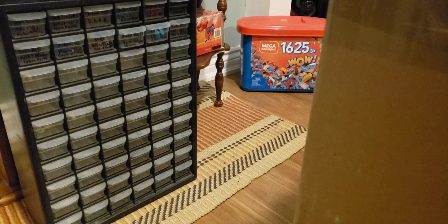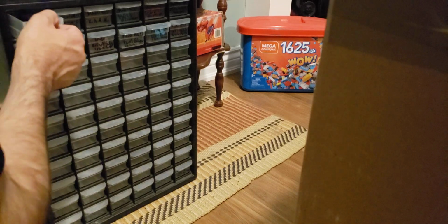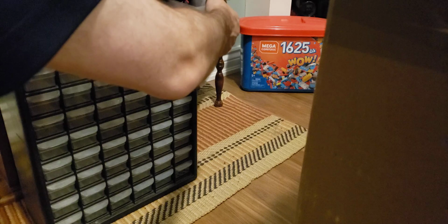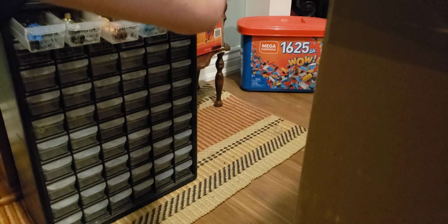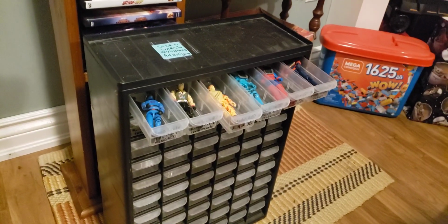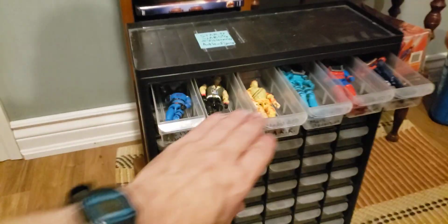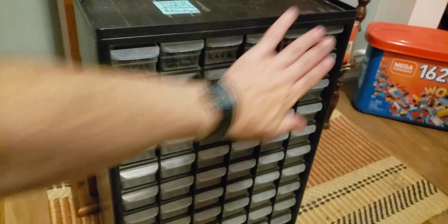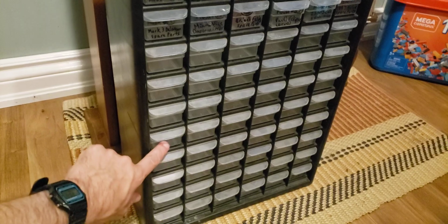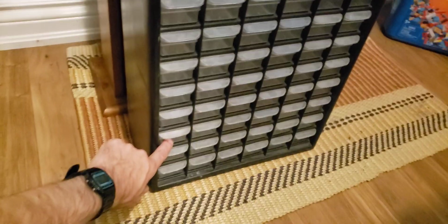As a preview, in the next installment of unpacking action figures, and if I did my job properly, all the action figures that are G.I. Joes or Visionaries on the top row and the other row should be able to be unpacked properly. And there they are on display. And of course, you have 6 per row. So 6, 12, 18, 24, 30, 36, 42, 48, 54, and 60. So 10 rows of 60.